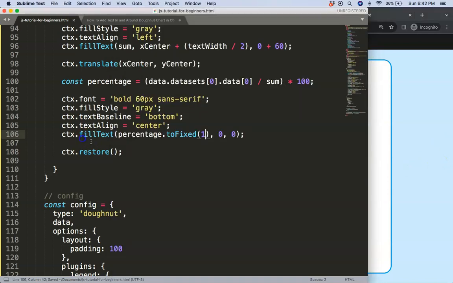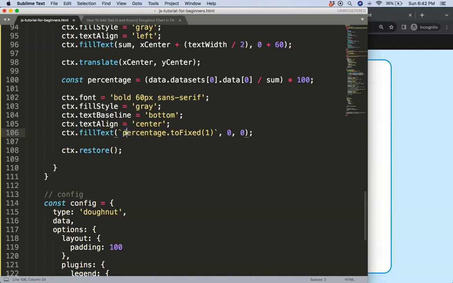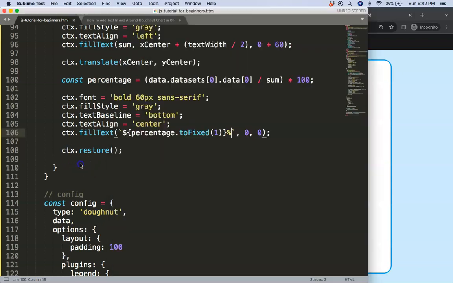There we are. Percentage we're going to put in here. So I'm going to say backtick template literals. Make sure we have a dollar sign here and there. And then we say here percentage as well. Save, refresh. There we are. Alright, and then we can say here done, completed or something like that. That was related to that question.